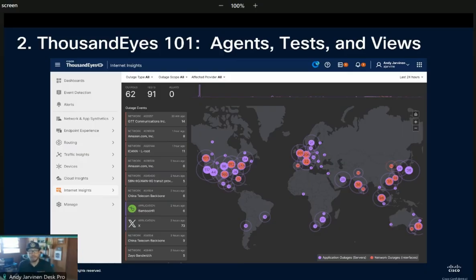This isn't Down Detector, so we're not actually reporting what sites themselves report as down. Instead, this is real-time aggregated data from billions of tests every day. That gives you a high-level view of the internet's health. So ThousandEyes reveals exactly where the internet is having problems.